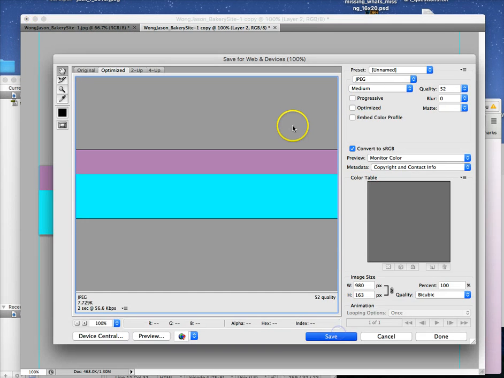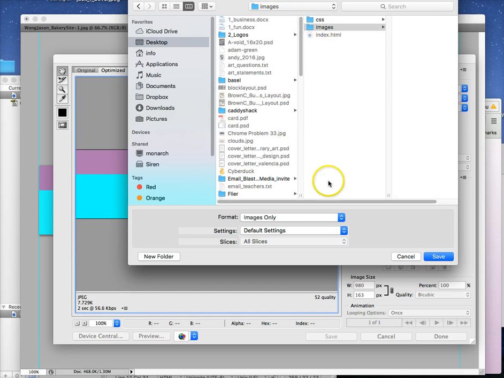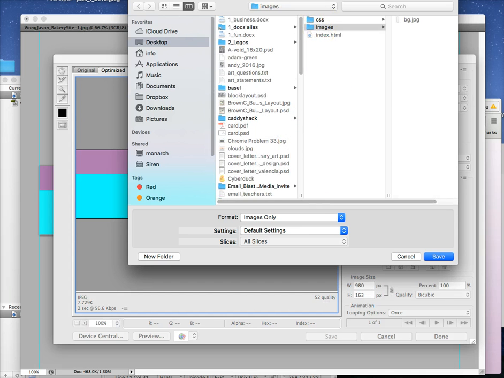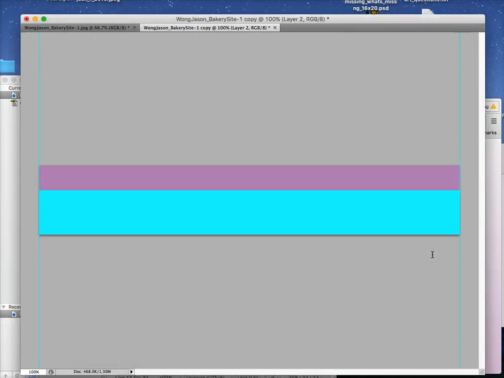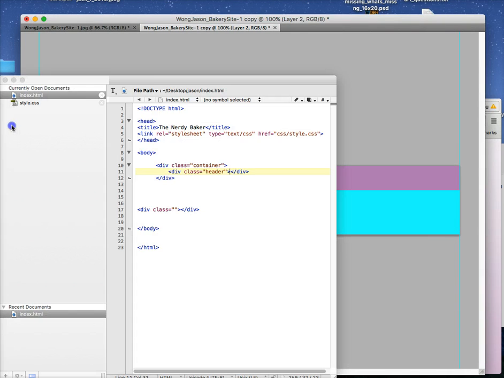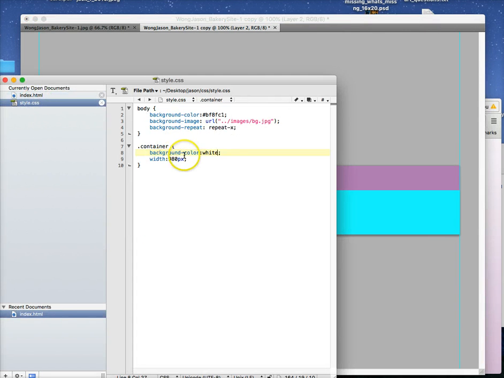So we can save that in your images folder as header underscore BG. Copy that, save it. Let's go back to your CSS, and I'm just going to copy this background image, put that there, and then put this right here.